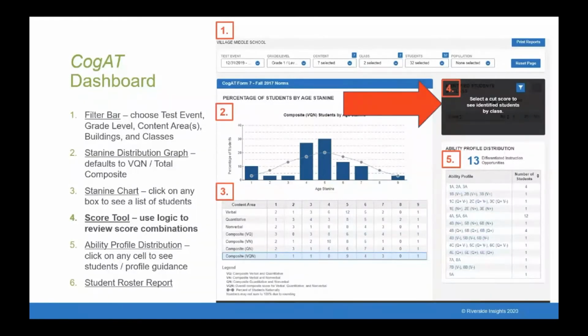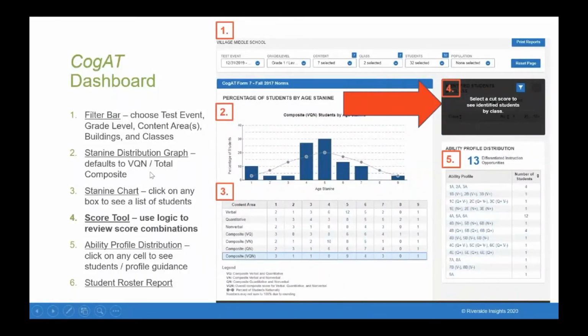So you could look at all of the COGAT scores, you could look at 1, 2, or 3 of the COGAT scores, as much or as little content as you want to look at. You can also do some parsing by buildings and classrooms if you're interested.